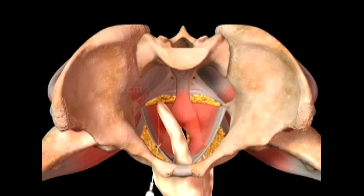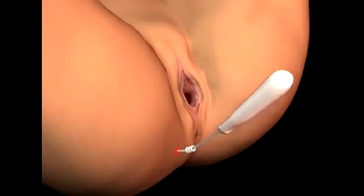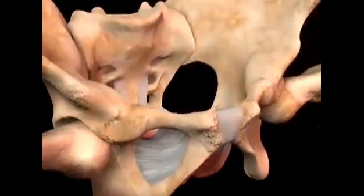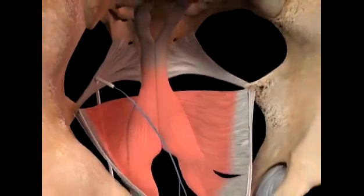The cannula-equipped guide perforates the mid-portion of the sacrospinous ligament and enters the rectovaginal space. With the cannula held in place, the guide is carefully removed, and the retrieval device is passed through the cannula. The retrieval device is retrieved from the rectovaginal space and affixed outside the vagina on the surgical drape.